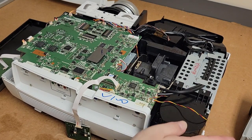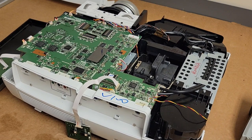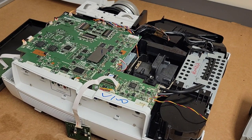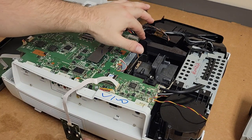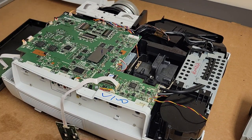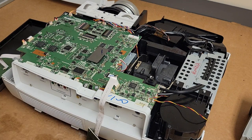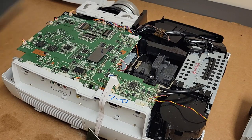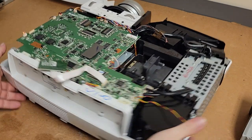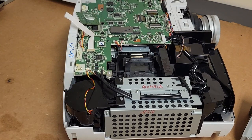Oof. But what I'm hoping is one of these guys, the more accessible fans, is the one that's our problem. With my luck, it'll probably be one of the ones in the bottom. But let's just give it a physical once over and unplug this for a moment. Let's give it a physical once over just to make sure there's nothing standing out.